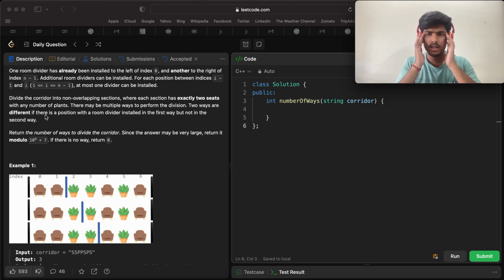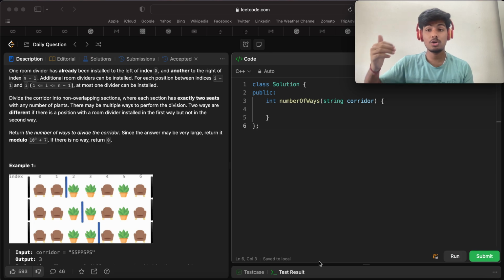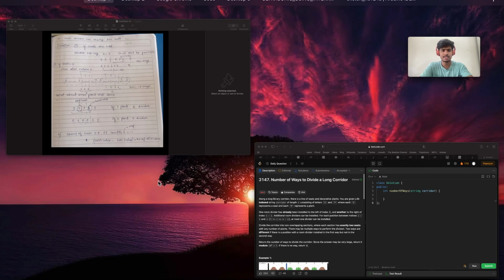So if my number of seats is odd, then I can't do anything. The number of seats should be even, because each section has exactly two seats. Let's think about the approach and then we will understand.